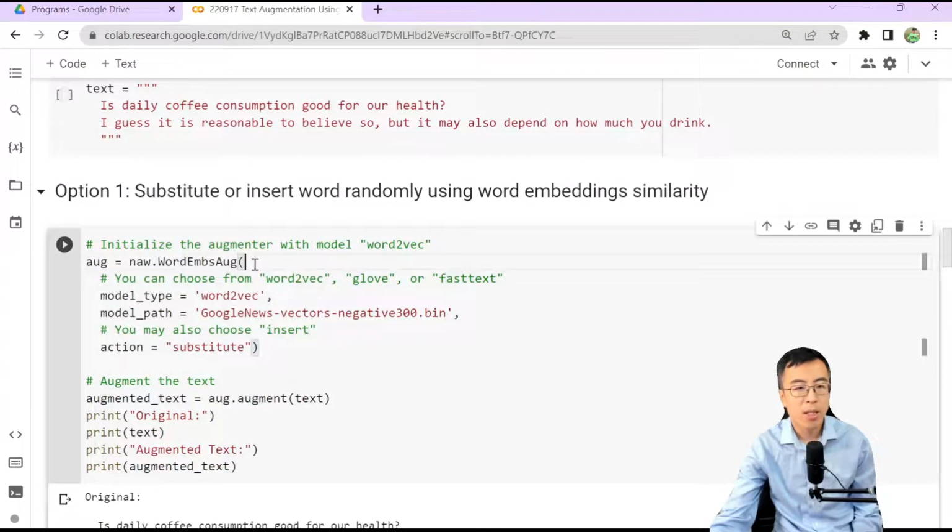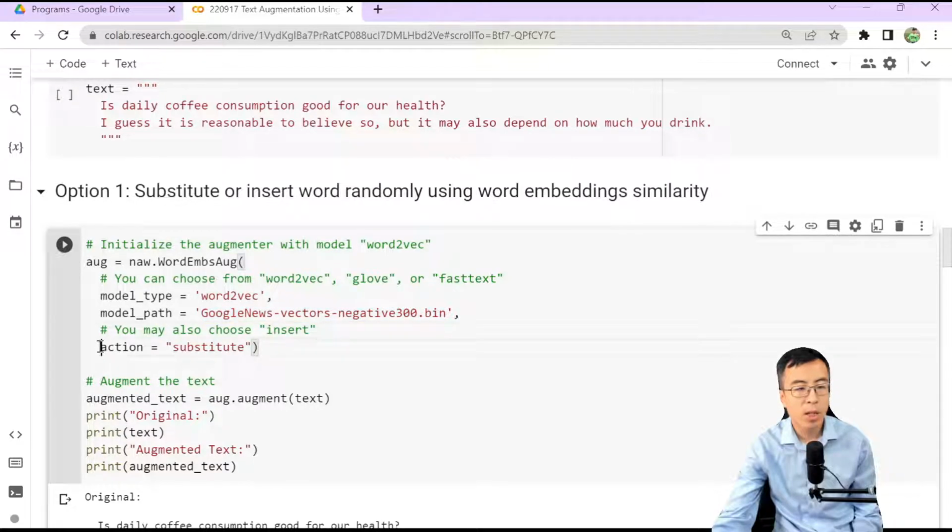First, let's initialize the augmenter with the model word2vec. We can use the function WordEmbsAug to do so. You need to provide the model type as well as the model path. Since you've already downloaded the model in your Colab in the Google Drive, it can be accessed directly.